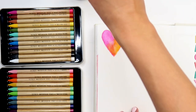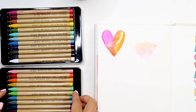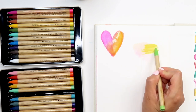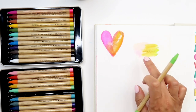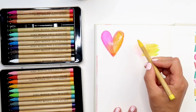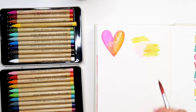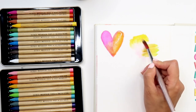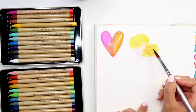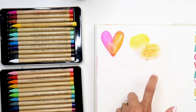Let's let that dry. Now I'm going to place some water here and see what happens when I take a different color — twisted citron. It doesn't really work if you do it on top of the water; you can see that the paper — this is the wrong way to use it. There is a wrong way, apparently. I'm going to use some mustard seed and go above where I put the water instead. There is so much vibrancy that comes out! This is where I messed up — I tried to do the crayon on top of the wetness. Not supposed to do that because that is pilling up the paper.